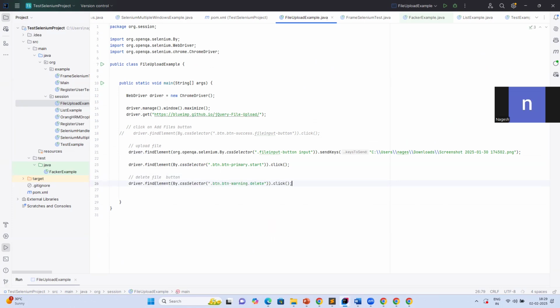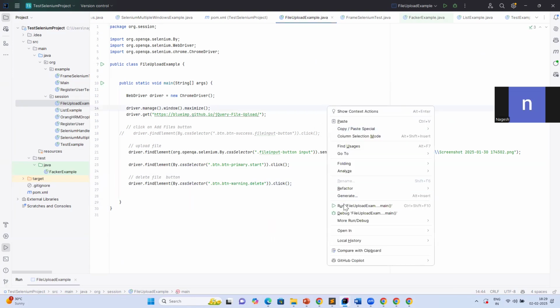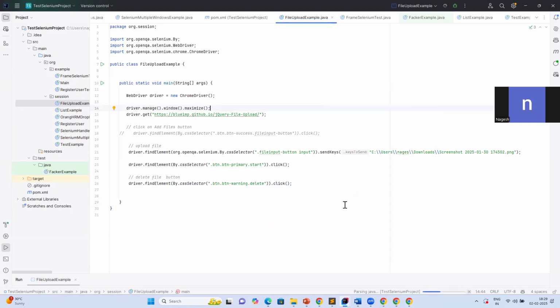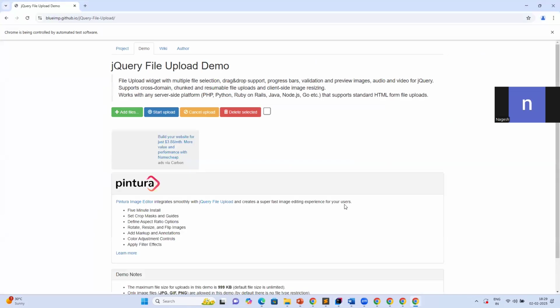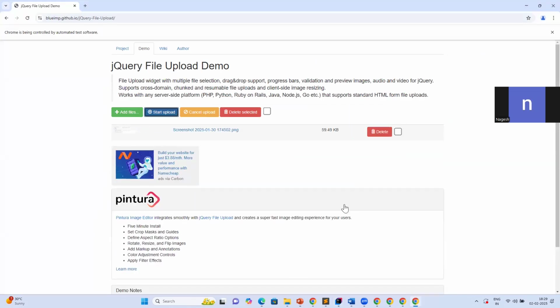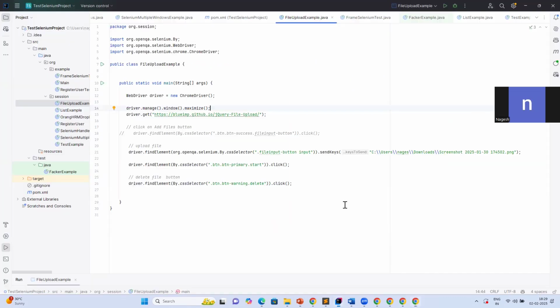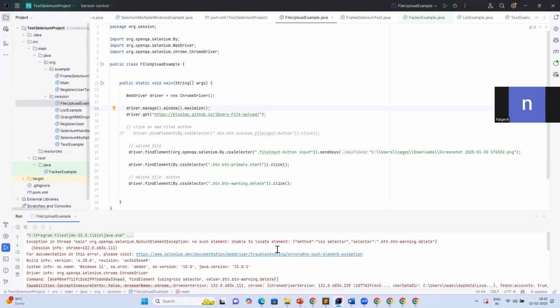Driver dot find element and the selector is warning for delete. It will delete. So let me run this one. Yeah. See, no error, nothing.